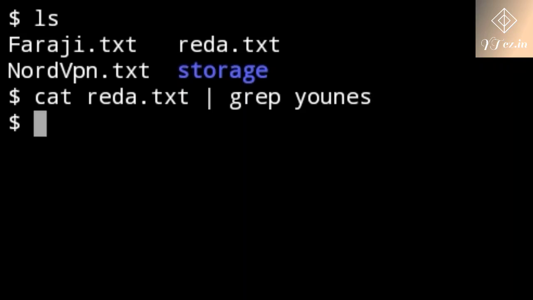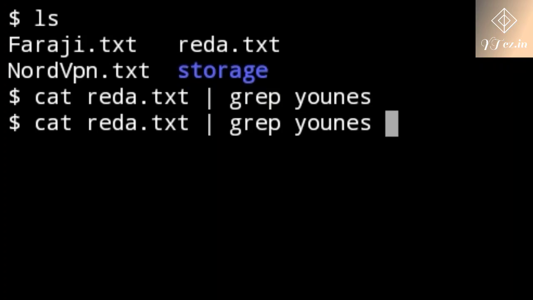So how can I do it to print Yunus, whether it was uppercase or lowercase, I mean capital letters or small? For example, here just add -i. -i means uppercase or lowercase, I mean capital letters or small.